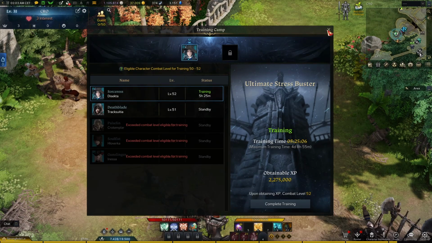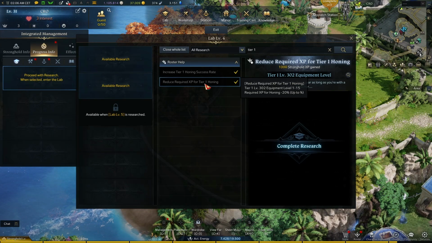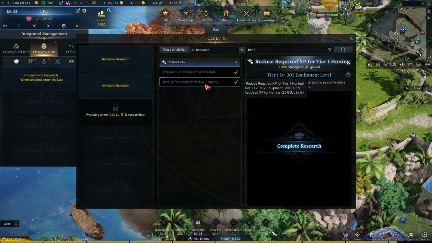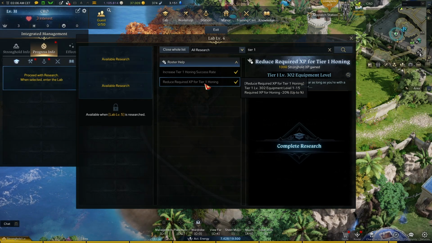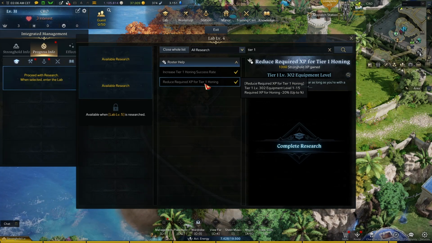Alright, now that we covered the combat training part, a final mention is the lab research that increases your honing chances for lower tiers. After you reach a certain threshold in your gear progression, there are systems such as these in place to help you own gear at reduced requirements and a higher chance of success. Once your gear reaches 600 for the first time, you're allowed to equip 802 gear, which will unlock tier 1 research that reduces the cost of hones and increases chance of success by 20%. So hones that used to be 80% will now be 100%, making your alt progression much faster than it was the first time you did it.